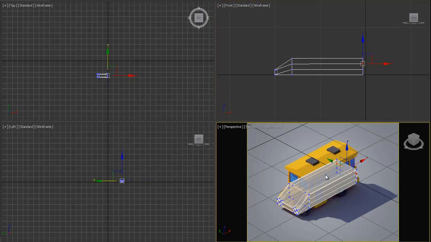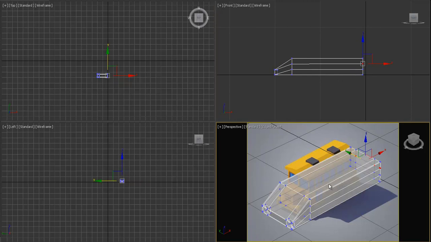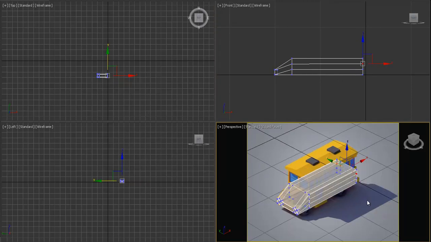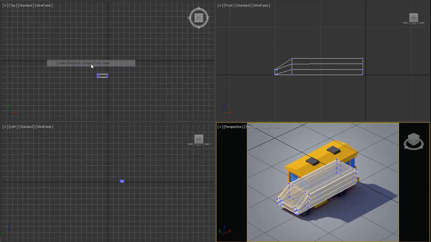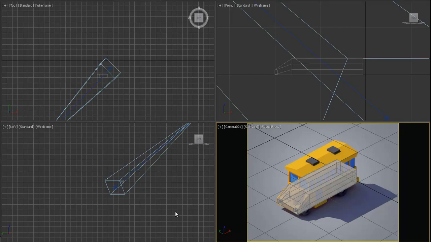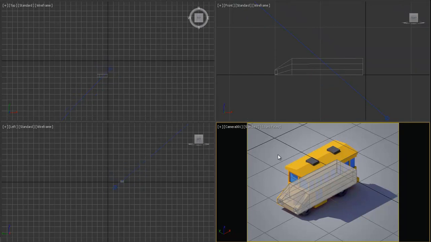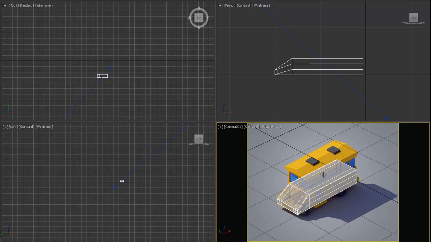Okay, so I'm sorry. Okay, but once you've adjusted this model, you don't need to move the camera. In order to make it fixed, let's create the camera from the viewport background. No, create standard camera from view. Okay, we added our camera. Now we're not afraid to lose the perspective. Okay, now let's select the polygons and extrude them.